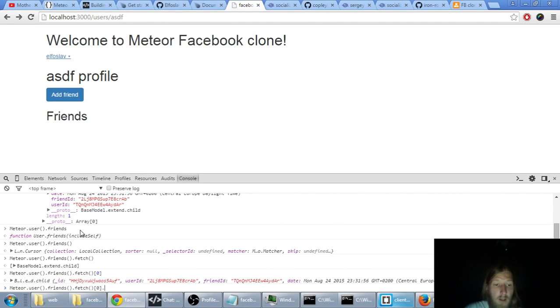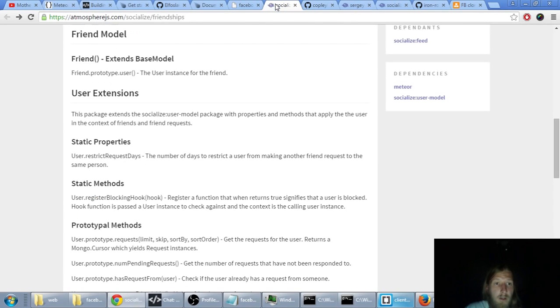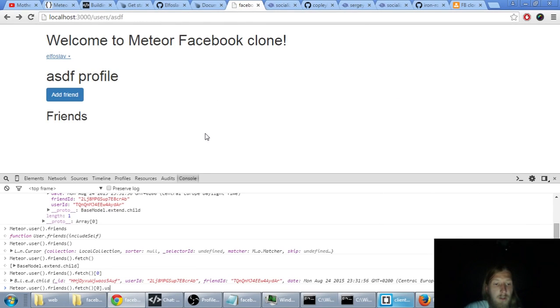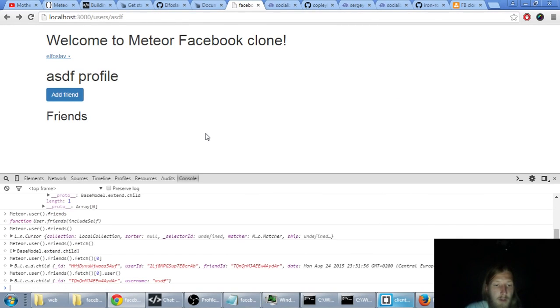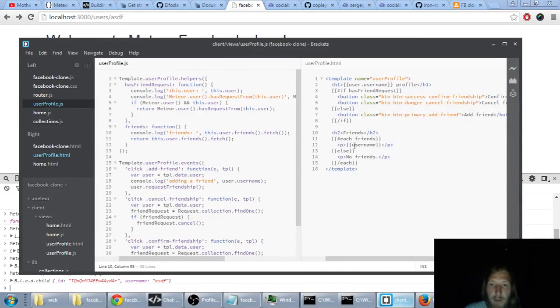Yeah, and it has, I forgot it, user function. Right, to get user. So this is some base object.